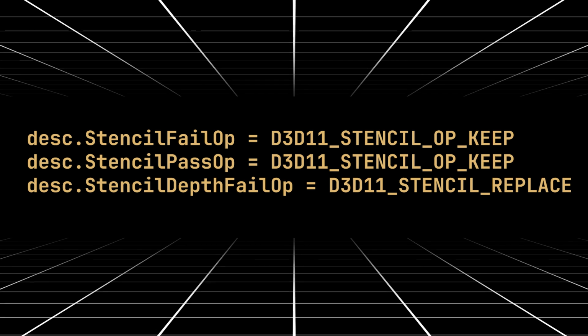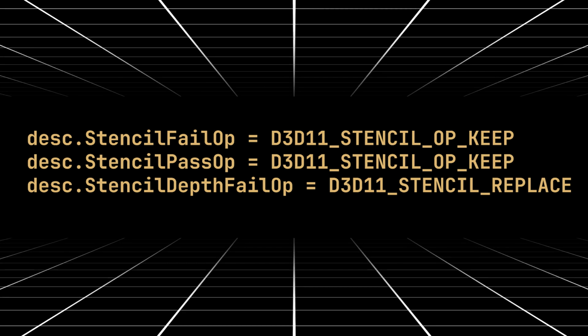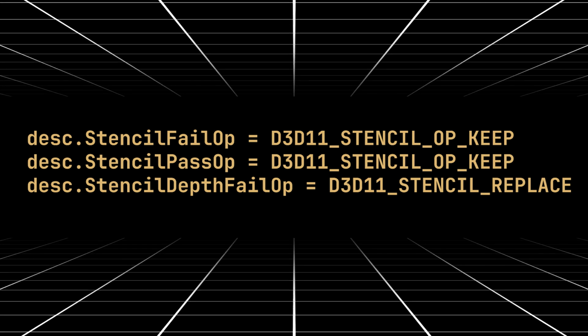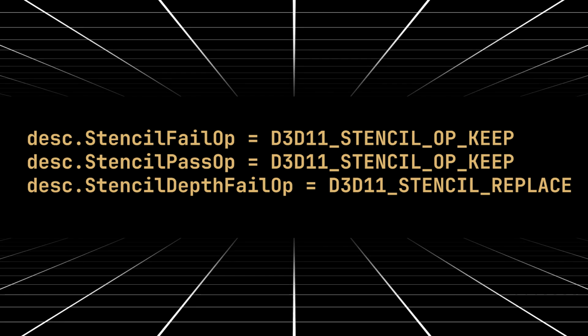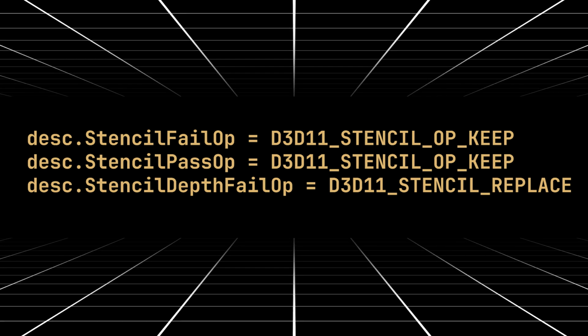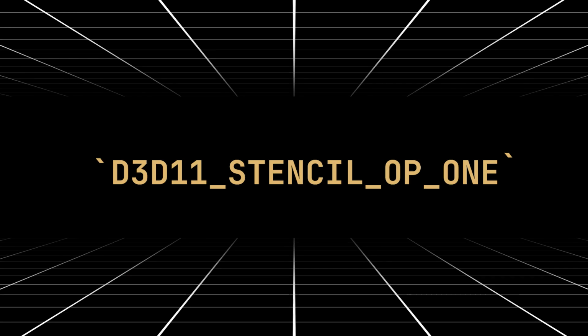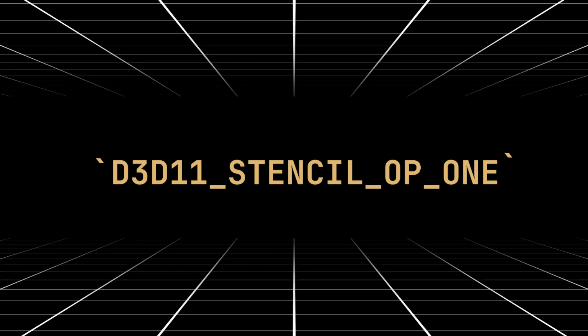In DirectX, in the description, we set stencil fail op, stencil pass op, and stencil depth fail op. First of all, there is one operation that DirectX has that OpenGL does not, which is writing the value 1 to the depth stencil. Secondly, in DirectX, we can actually have separate operations for the front face and the back face. So in reality, this is what we actually do when doing the description in DirectX.